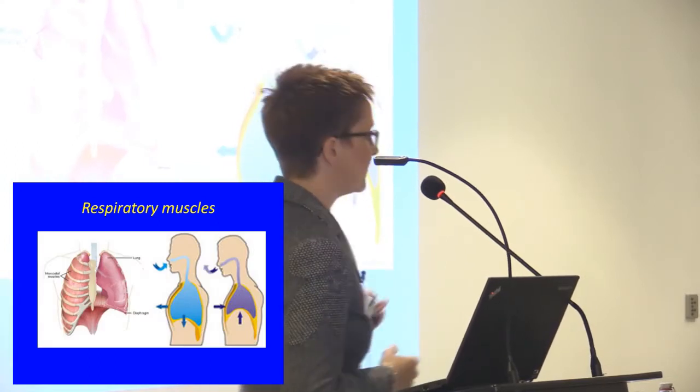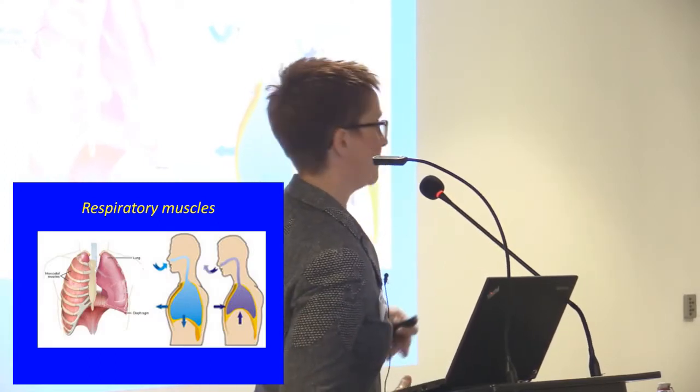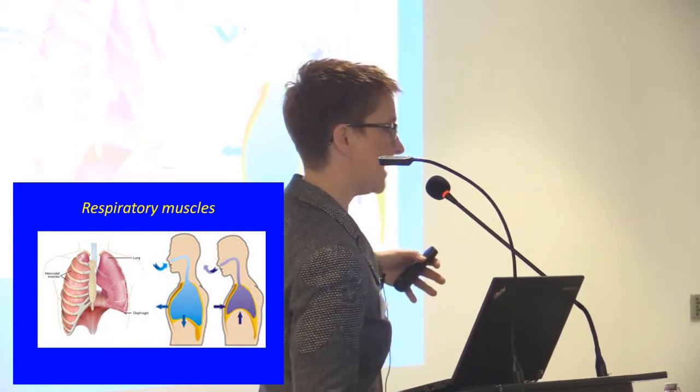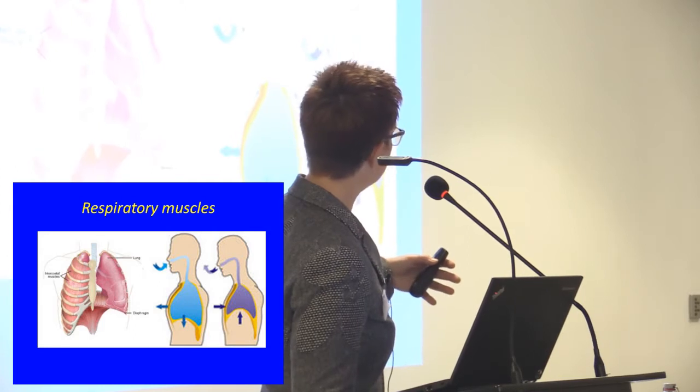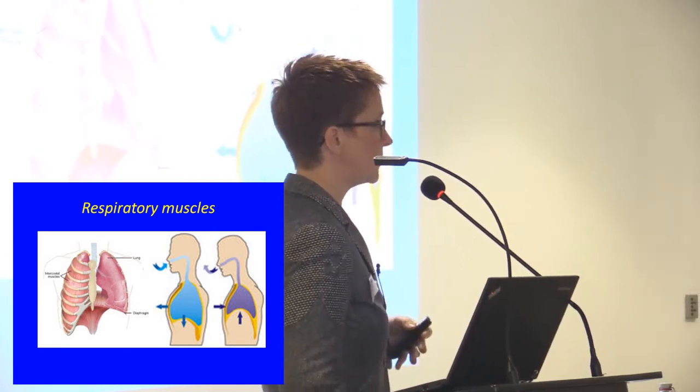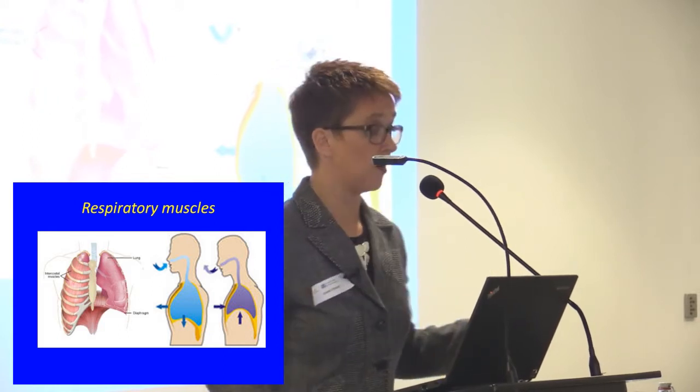So here you have a patient taking a breath in: the rib cage comes out, the diaphragm goes down and expands to help bring the air into the lungs. Equally, the diaphragm then contracts, pushing the air out of the lungs. When we breathe in, we're breathing in oxygen. When we breathe out, we're breathing out carbon dioxide.